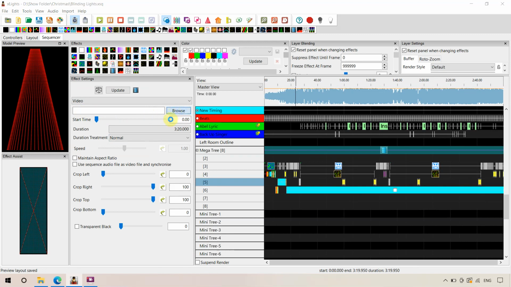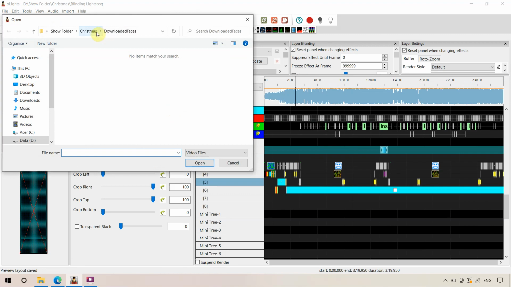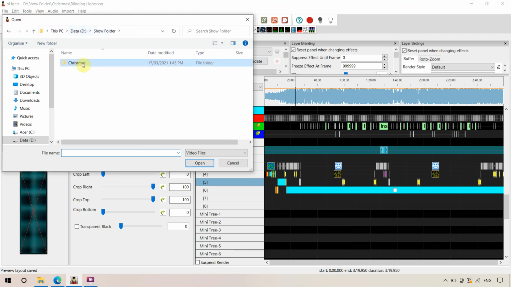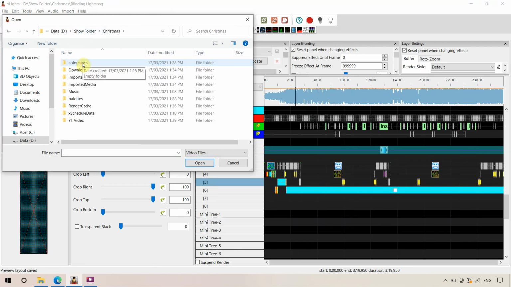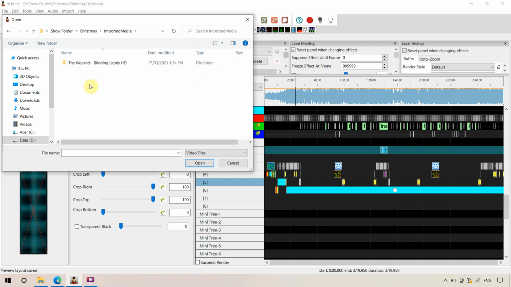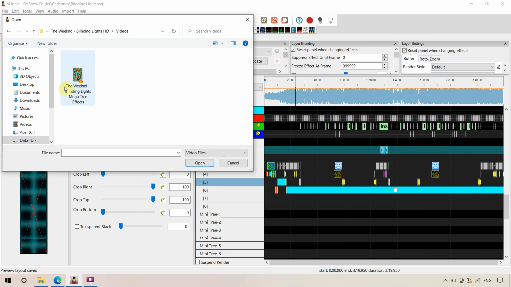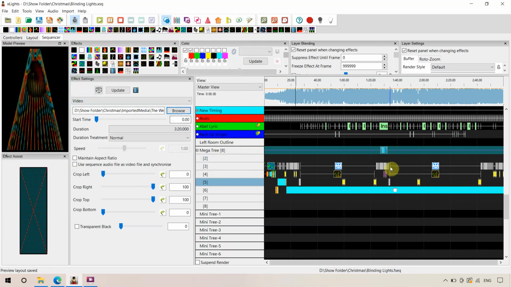So we'll select Browse. Back to our show folder. Christmas was our show folder. It can get a little bit confusing jumping around folders. You just have to try and follow us through. When we did that original import, we ended up with an imported media folder. So we'll select that. Again, The Weeknd Blinding Lights. Now it's going to be a video because it's an .avi file. And then we called it The Weeknd Blinding Lights Megatree Effects. You can apply that onto there.